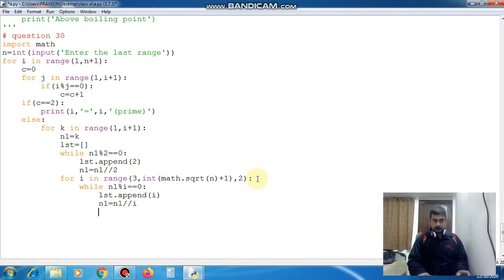Then come out of this for loop and while loop, we have to take the value we have taken in the append condition. Now if n1 is greater than or equal to 1, then lst dot append n1.